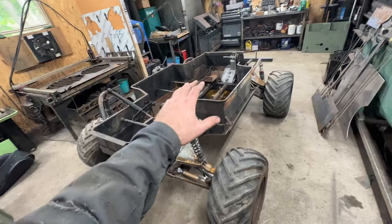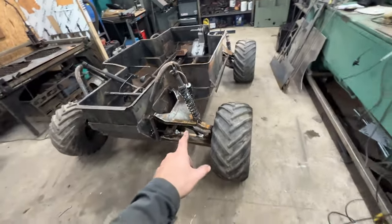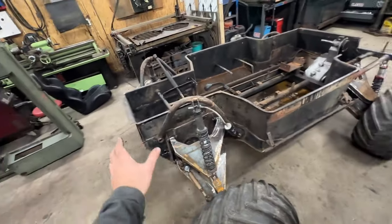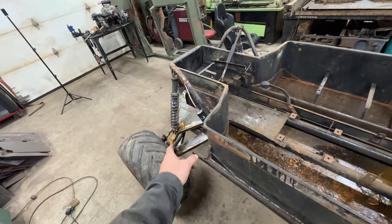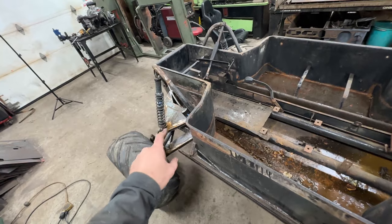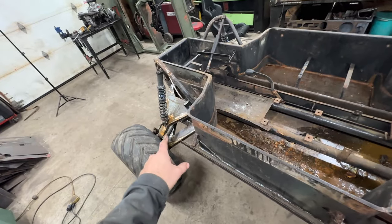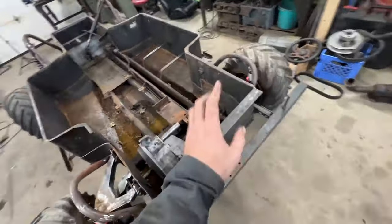I want to touch on the steering just a little bit. I think what I'm going to do is get the engine, fuel tank, and seating all up and running, then revisit the front end. The vehicle is very light up front right now and we do have a bump steer issue, but the best time to fix that is with a fully weighted suspension. We'll dial that front end in completely in a future episode, but for this one we're installing the motor.